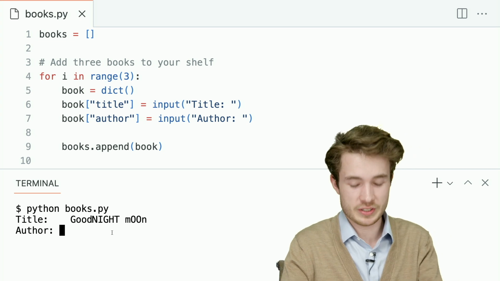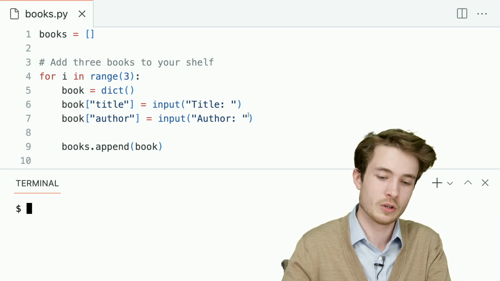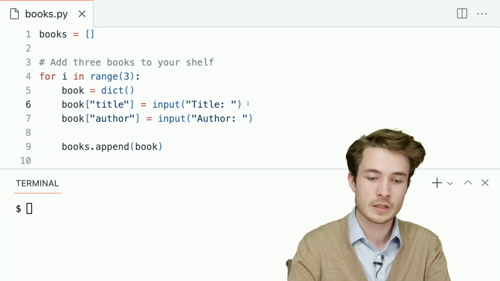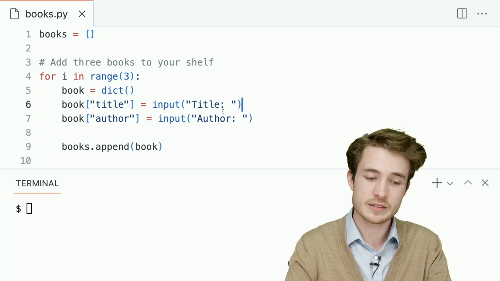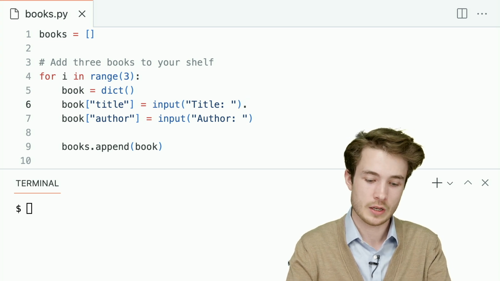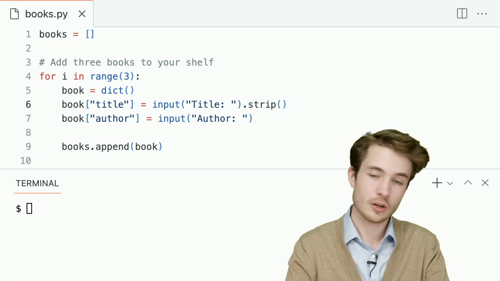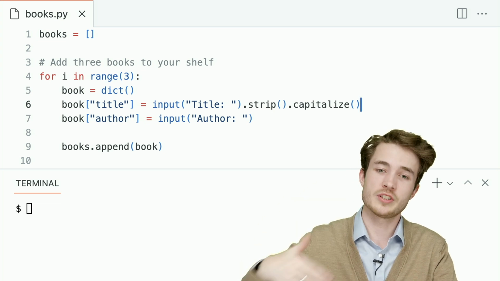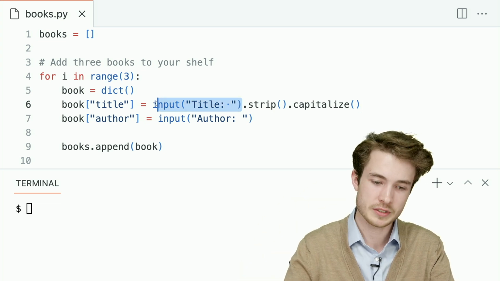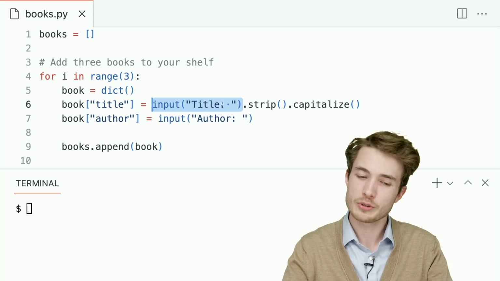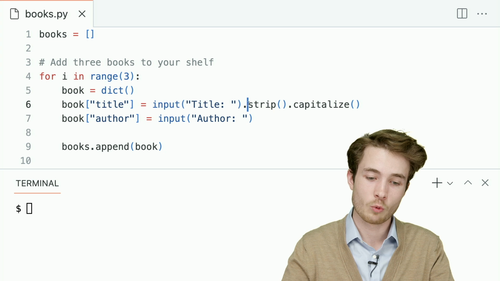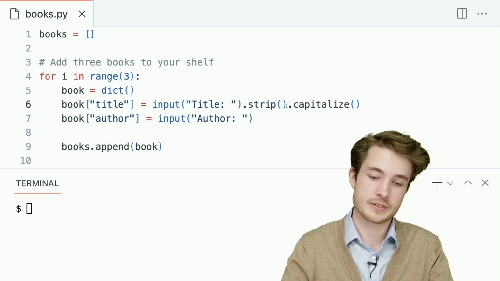So instead of just accepting user input, I actually could go through and try to sanitize it a little bit, make sure to clean it up, so I actually have it in the format I want it to be in. I could instead say, okay, whenever I get this input, I want to afterwards strip the white space, and I also want to maybe capitalize it. So what this is doing here is stringing this dot notation together. So here I have input, which will give me back a string. And remember, strings have access to these methods like dot strip and dot capitalize. So first, we're going to get some input from the user, some string. We're going to strip it using this, and then we're going to run capitalize on it like this.